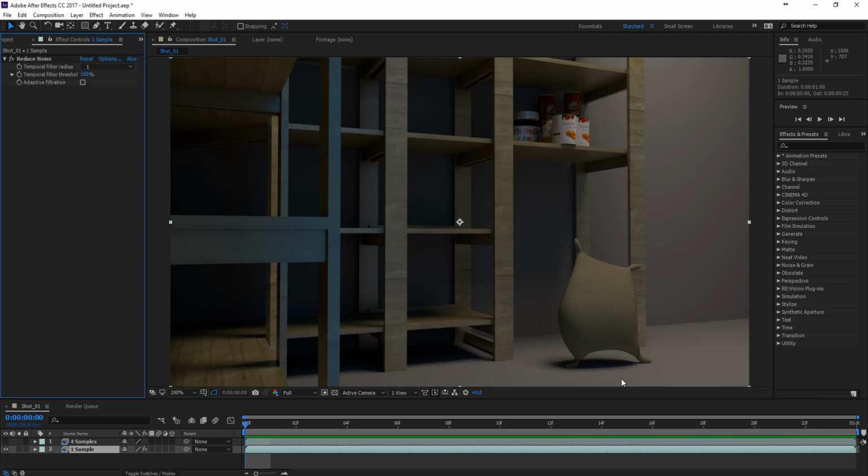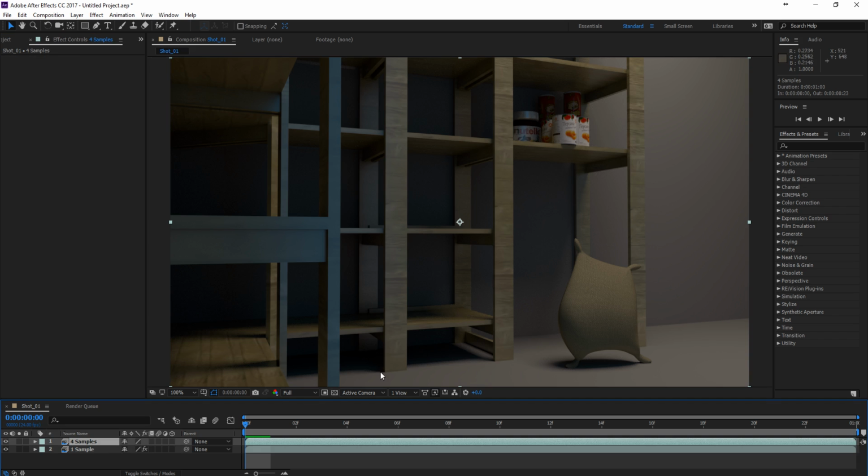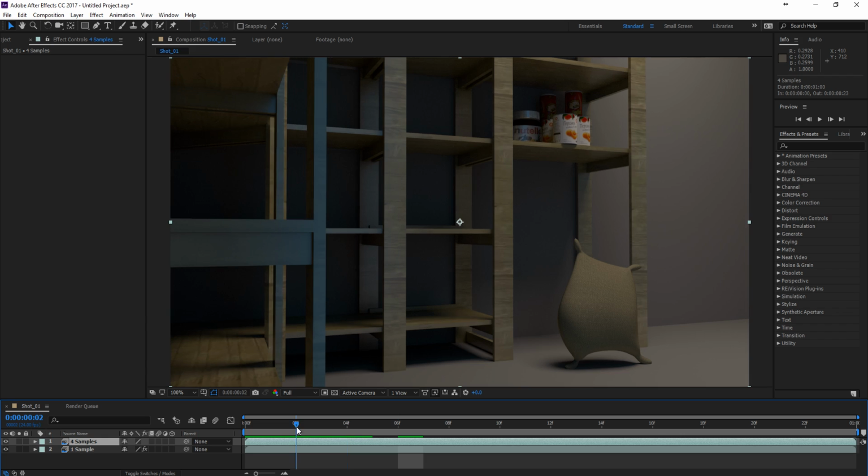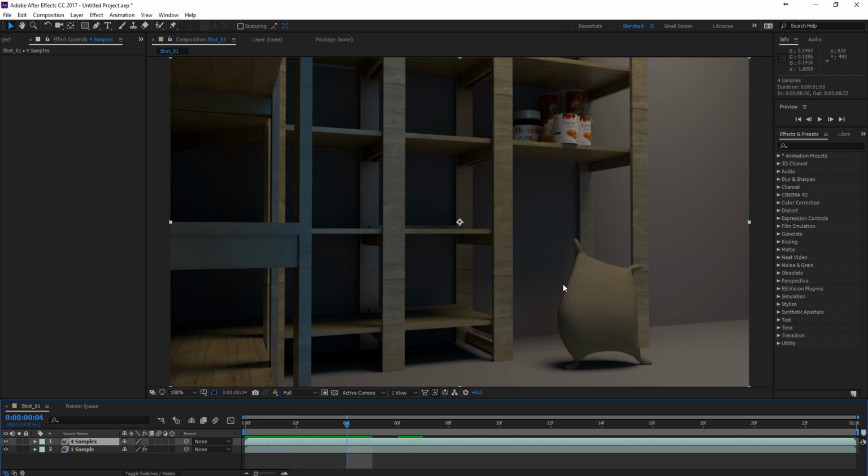So I would say that I need at least 2 samples in my light shadows. But even when I look at my example with 4 samples here, all right, there's still noise, there's still chatter happening. If you look really closely in here, you'll see it.